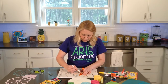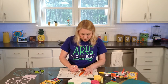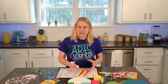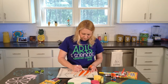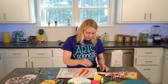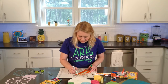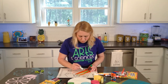It will have to be markers. Crayons wouldn't really work for this. But if you only have crayons, then color it with crayons. The light might not shine through it as well in the window as it would with markers. But we can adapt and use what we have. I don't want you to think you can't do this project if you don't have markers, so don't be concerned about that. I just really want you to enjoy this. So like I said, if you're doing the filter and coloring your own, you'll need to fill the whole thing up with color.